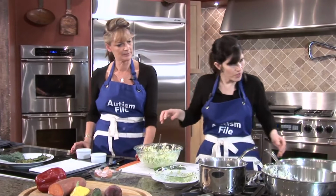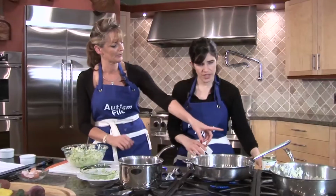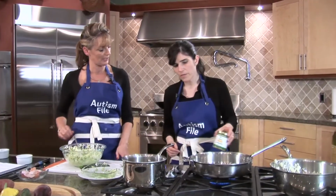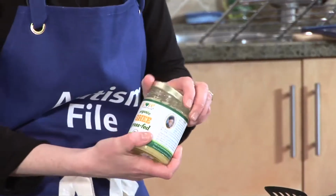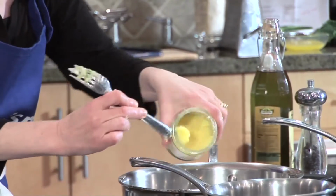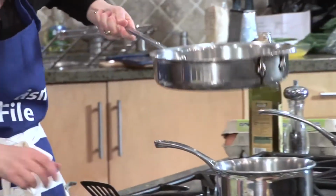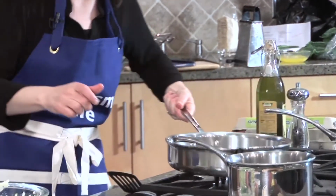And now we are going to just heat up our pan here. So the pan's nice and hot, and you're going to put some ghee in the pan, so you can cook with ghee. Exactly. So now that it's hot, we're going to cook with some ghee. And you're just literally putting a dollop in there. Yes, exactly. Enough to coat the bottom, keep it from sticking. Turn the heat maybe down a little bit.